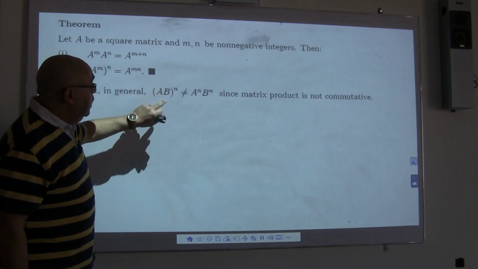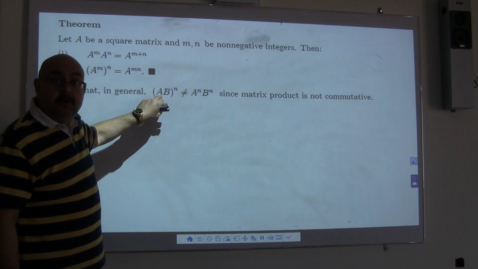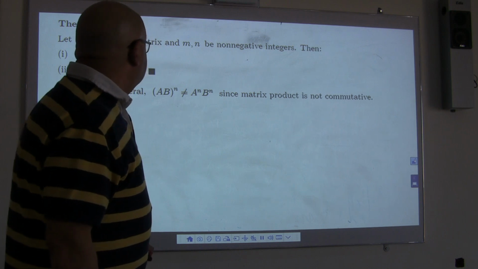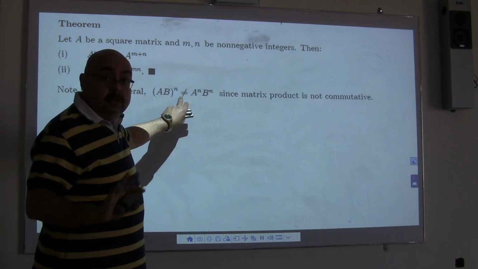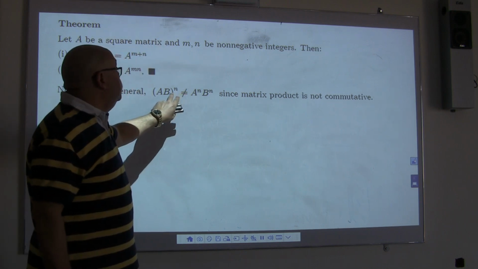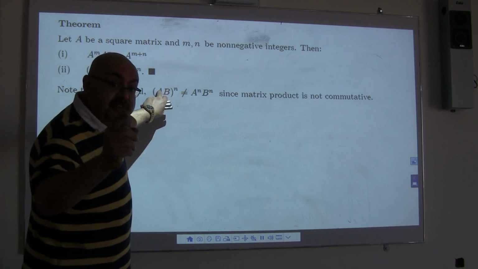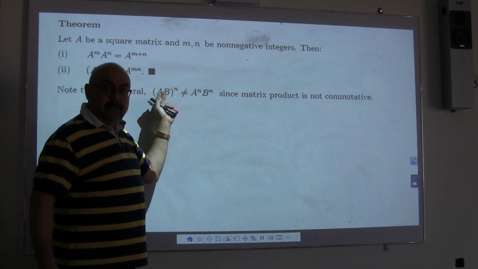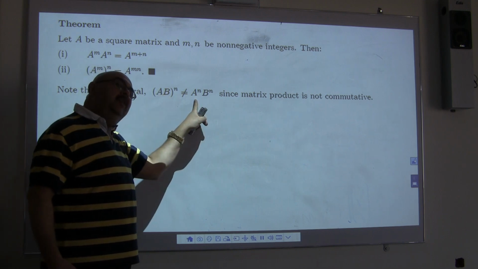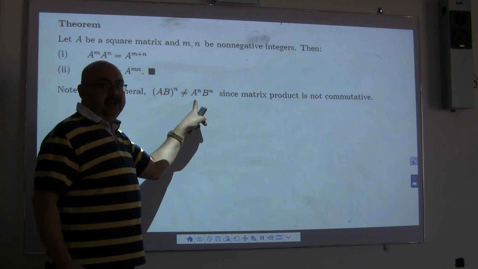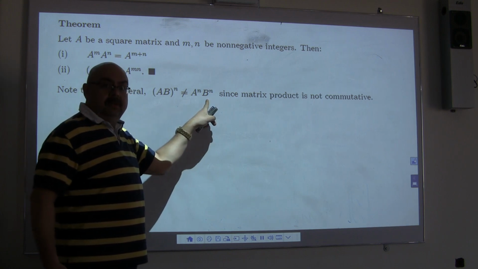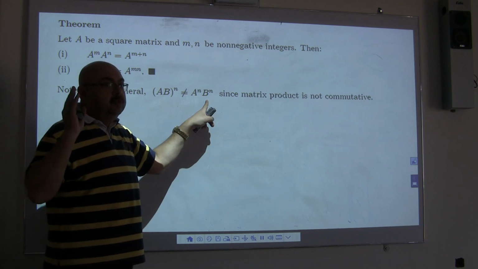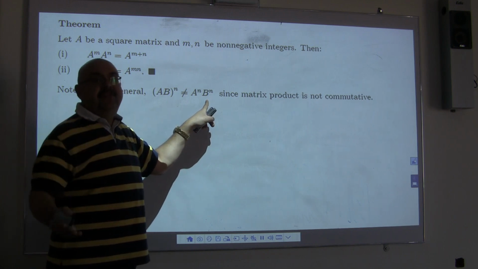Okay, is that clear? How do you solve this? It's not equal to that. They are not equal to each other. You can't distribute the power on both of them. Get first the multiplication of these two matrices, then do the power. But you can't take this matrix on its own to its power times the other matrix to its own power. You understand what I'm saying? You will have to get the multiplication first and then raise the power.